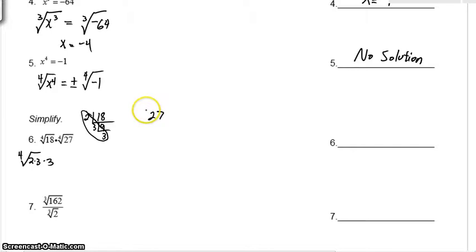If you look at 27, obviously 2 doesn't divide in, but a 3 does. Here you get a 9. Here's another 3 times 3. So we have the fourth root of 3 times 3 times 3. Now, again, the whole idea with working these problems out is that you can take the multiplication of these two fourth roots and join them into one radical. And so I'm going to just make one root. I have 2 times 3 times 3. And then I have the three 3s over here. So, in other words, I'll have five 3s all in a row.